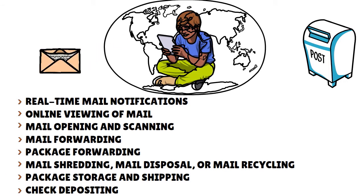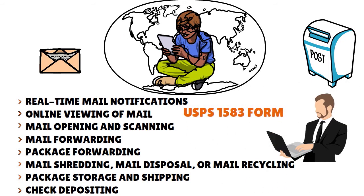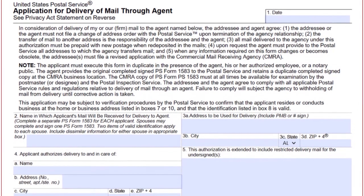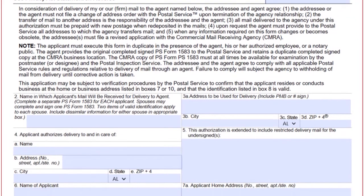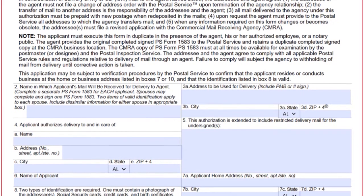And how does it really work? All you have to do first is fill a form called 1583. We're showing this to you on the screen right now. You need to fill that form with the USPS. In other words, you are instructing the USPS to deliver your mail to an agent. So after you do the change of address, your agent — one of the companies that I'll be speaking to you about today — they'll start taking care of business from there. They take care of your mail for you.